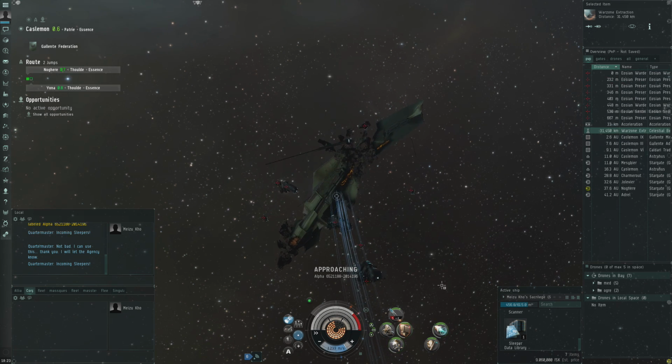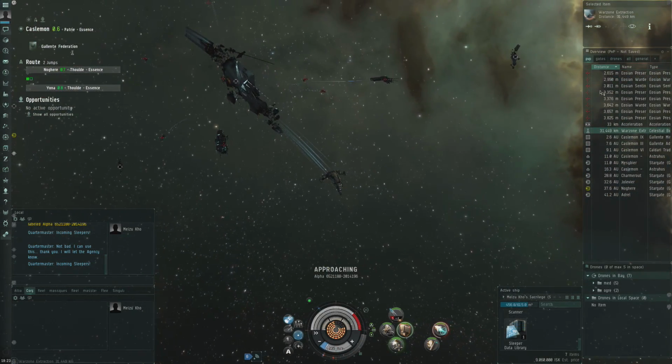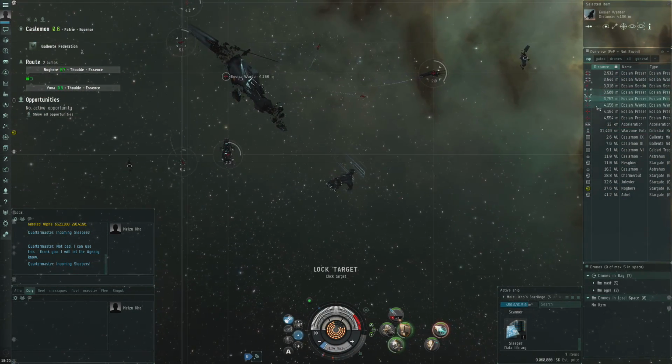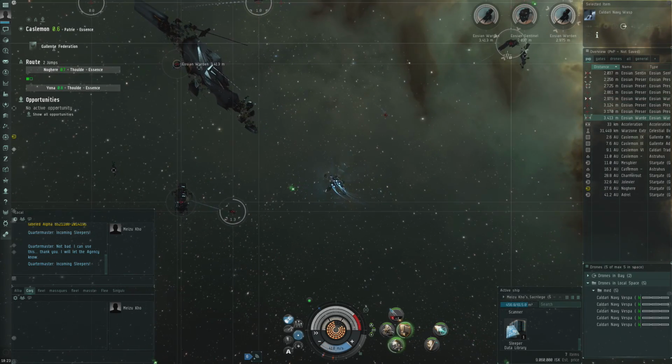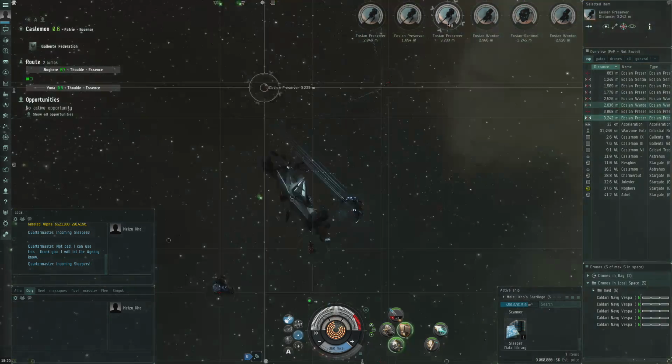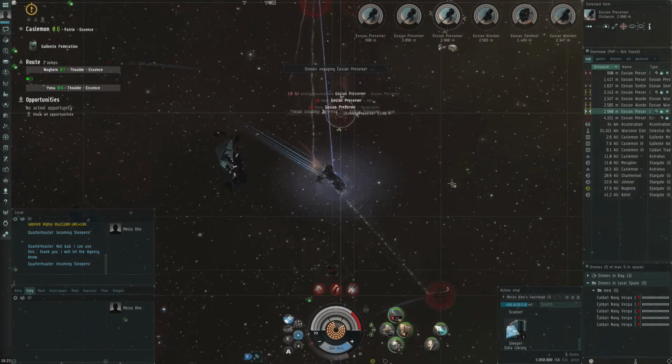Oh, no, this time, look at that, it's different. Incoming sleepers. All right, interesting. What are we talking about here? Let's take a look. Let's launch some drones. Medium, medium, medium, and a couple small ones. So this is definitely a smaller spawn, but still pretty interesting.